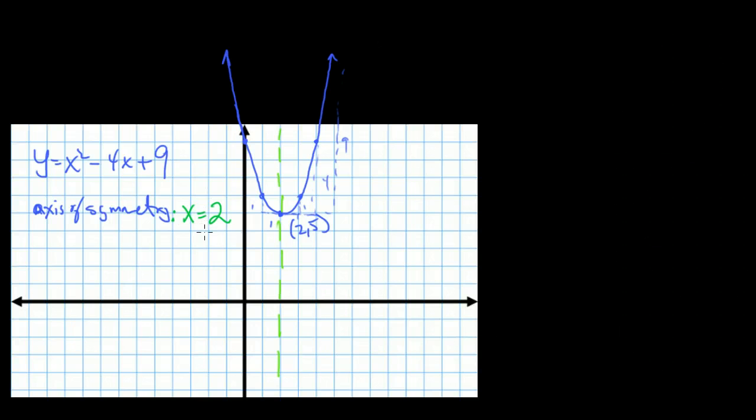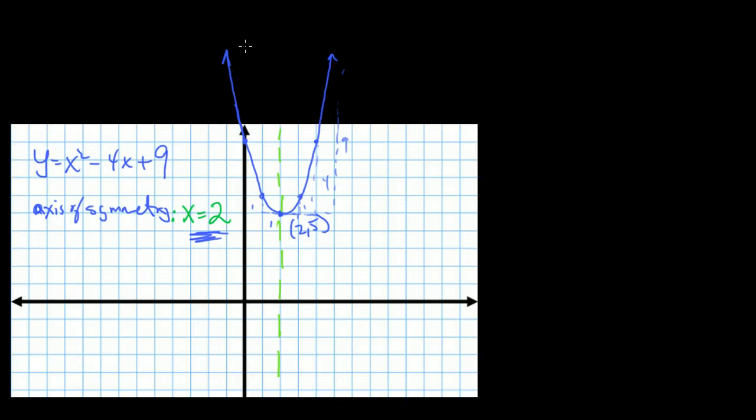Notice that we have an axis of symmetry with a parabola. The left side looks exactly like the right side, so that's why I was able to know that if I went out 1 and up 1, then I would also go to the right 1 and 1. If I went forward 2 and up 4, then I would go to the left 2 and 4, because of that axis of symmetry.